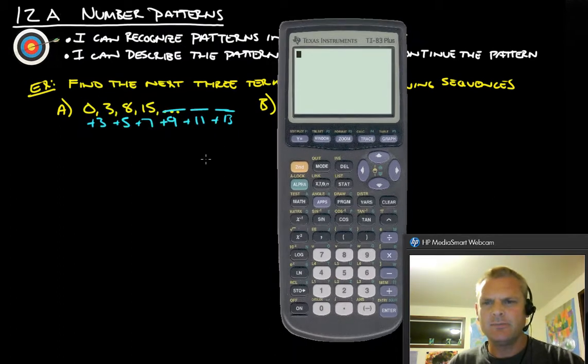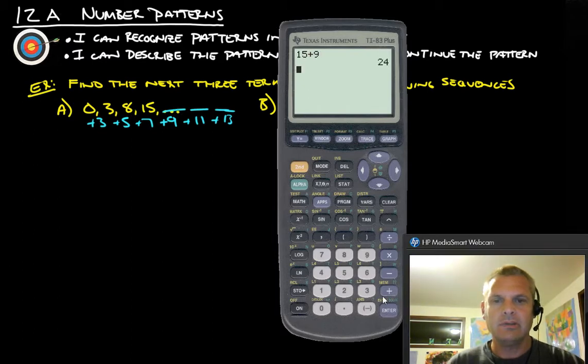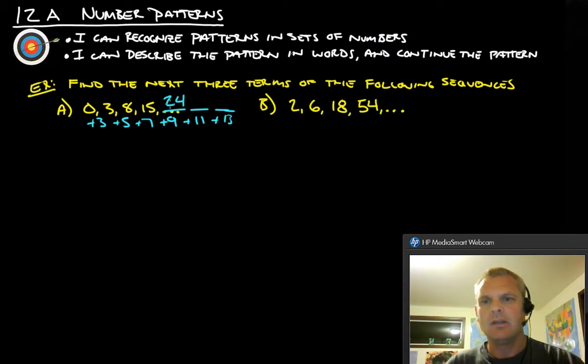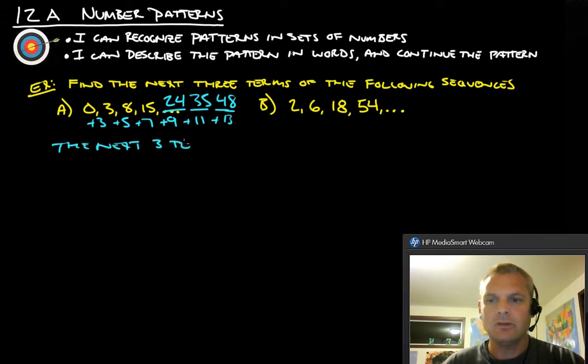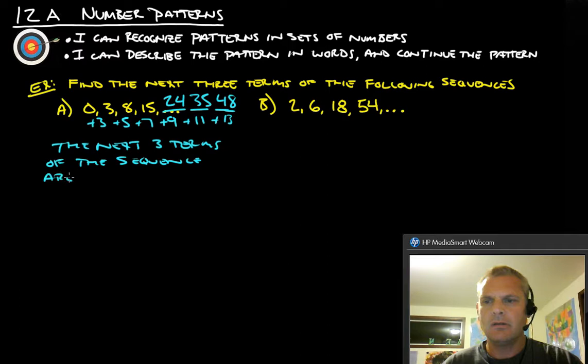Okay, so let's make our life a little bit easier and we shall use a calculator. All right, so let's see, let's turn this on and we're doing 8 plus 7 is 15, so 15 plus 9. I guess we know that that's 24, but anyway. Okay, and then 24 plus 11, I guess we really don't need to use our calculator, do we? So let's do 24 plus 11 is 35, and then 35 plus 13 is 48. So the next three terms of the sequence are 24, 35, and 48.